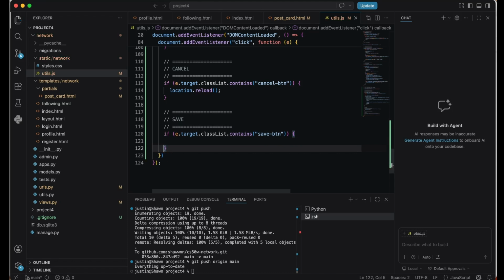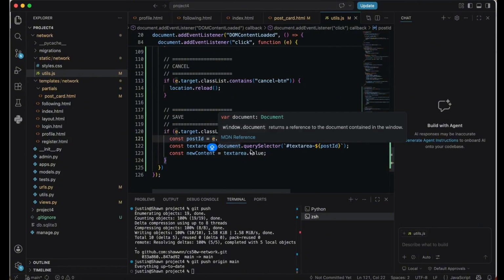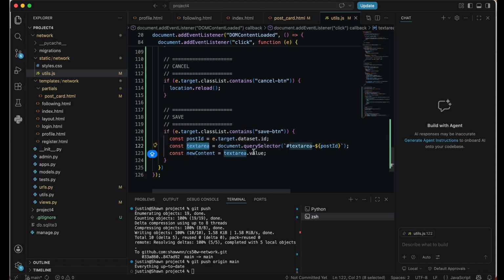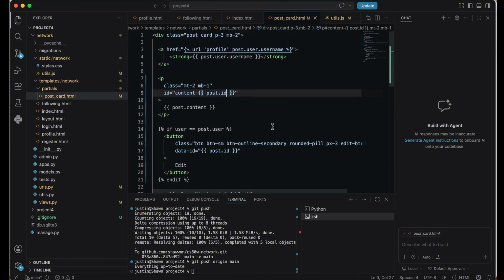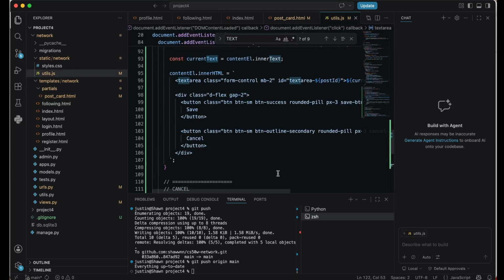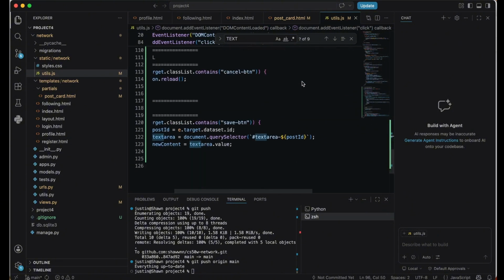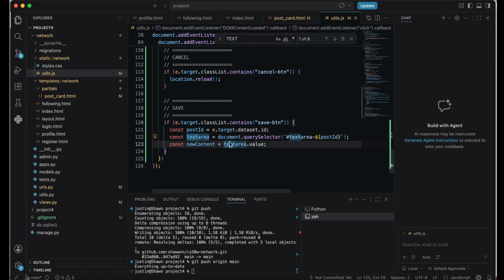So what this does is we're gonna get the target post ID by looking for our dataset attribute ID. Then we're also gonna get our text area, the data that we have there, using our query selector, text area dash post ID that we created here. Let's go look for it. Where's our text area? Oh, it's dynamically created. It's not in our HTML here, it's in our text area ID, text area dash post ID. That's it. We're gonna fetch that, and in that text area we're gonna get its value, meaning that's the new content.